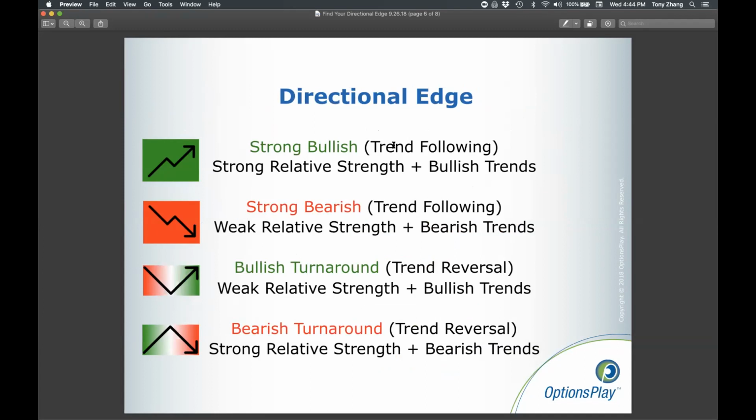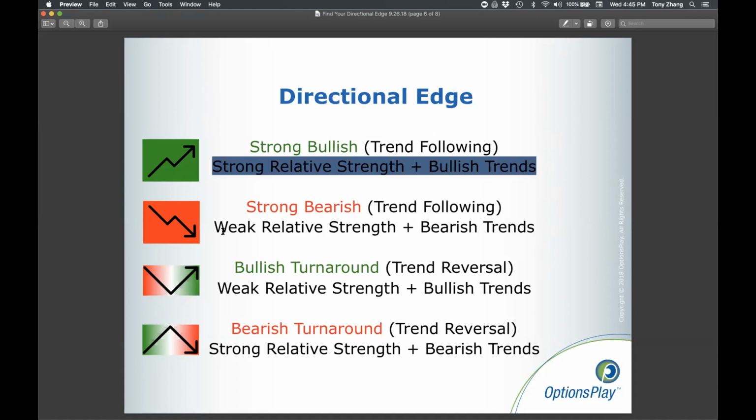These are fairly simple rules to remember, but you don't have to. I'm going to provide these for illustrative purposes, but I'm also going to show you some real examples that help drive this home. First of all, I want to talk about strong bullish stocks. The first 2, I'm going to call trend following stocks, meaning these are classic strong bullish and strong bearish stocks. A strong bullish stock is a stock that has strong relative strength and exhibits bullish trends. So basically the relative strength and the trend line up with each other. That's what we consider a strong bullish stock.